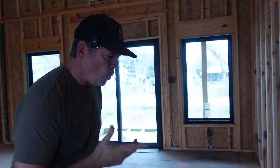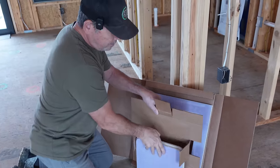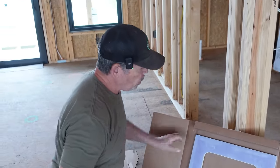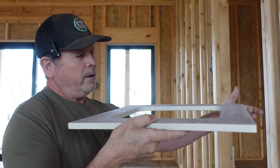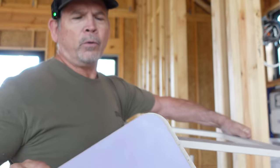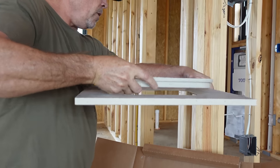I'm going to show you this one. They wanted to send us this one to show you because this one's really cool. It's called a Phantom because once it's installed, it totally disappears. Now this one's 5/8 drywall because that's what we have here, but they make half and everything else, of course. So this is a ceiling installation. Let me put it together and I'll show you how it works.